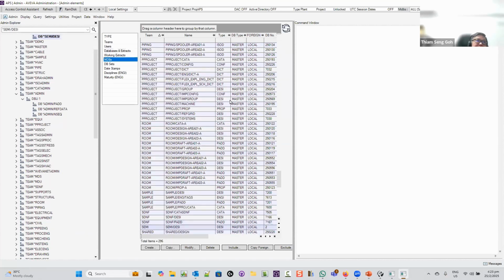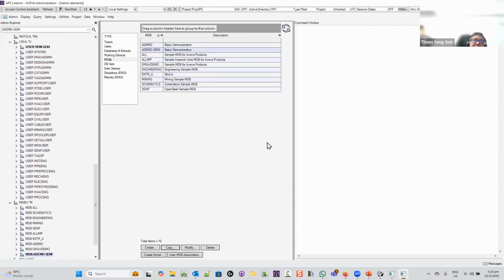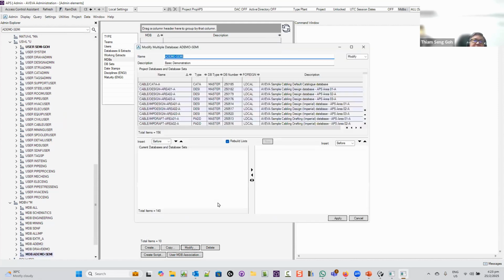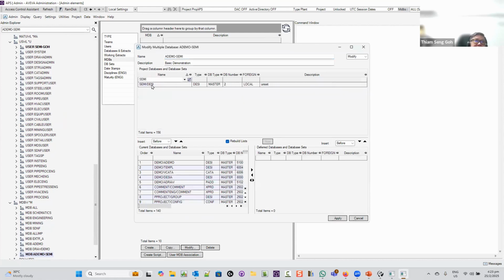So let's go back to our MDBs. Let's go to the demo one and say copy. And then we say demo semi. All right, so this is the demonstration MDB for semi. And now we modify it. We add the semi database to the top, okay, and apply it.